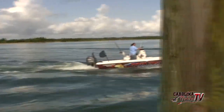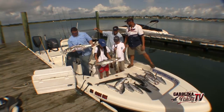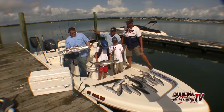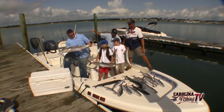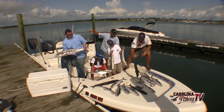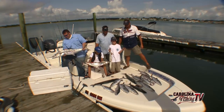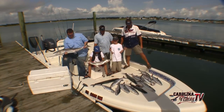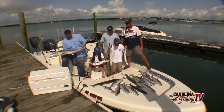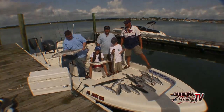Alright everybody we're back here at the dock. We were fishing about a mile off the beach. We've got that summer time bite on those big Spanish and kings mixed in. Unexpectedly popped the 20 pound king at the very end. We weighed that Spanish - he did go over 6 pounds so we got a Citation Spanish. He's still a little over 6 pounds. This bite usually lasts for us anywhere from late May all the way through early October. As we get later in the season there's less and less of the big Spanish and more of the big kings moving in. The big kings will be in here around any of them northeast blows in September - they start in August when you get that hard northeaster pushing all them mullets and bait out on the beach. The big kings will show up and we'll be out there fishing for them.